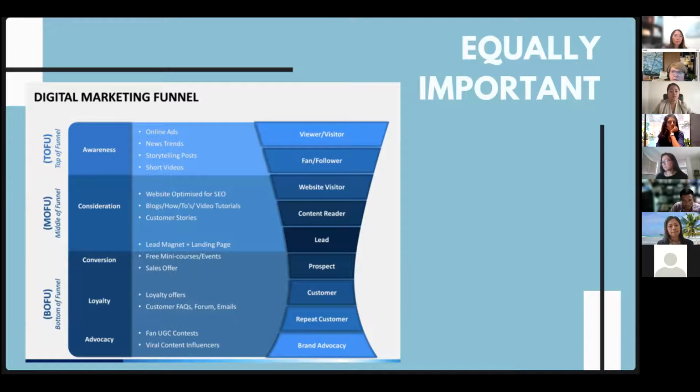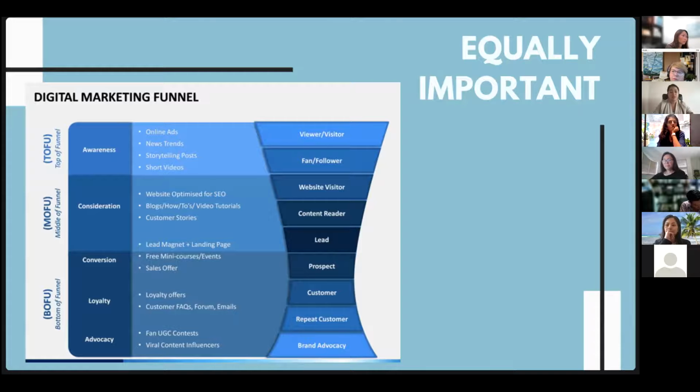This is also the portion of the funnel where you're going to have those lead magnets and landing pages. So sometimes what a lot of people like to do is, aside from their actual website, they will build an additional landing page that they're going to send all of this traffic to. And that specific landing page is going to capture and gather data on all of the people that are specifically interested in whatever this landing page is built around, whether it be a specific product or a specific service.